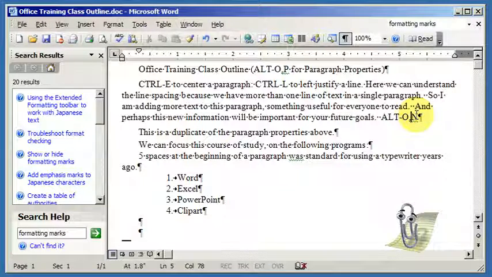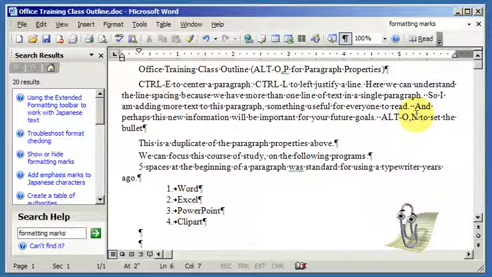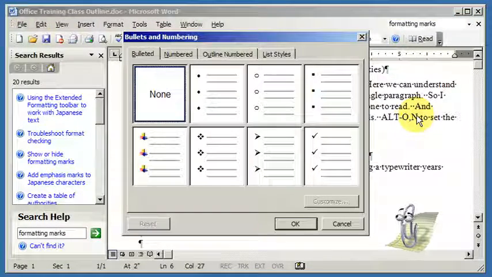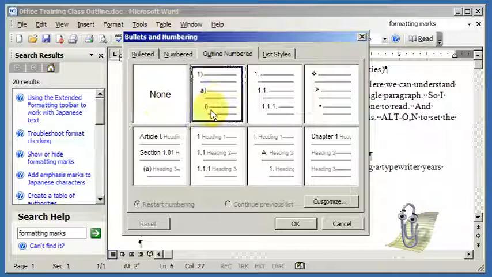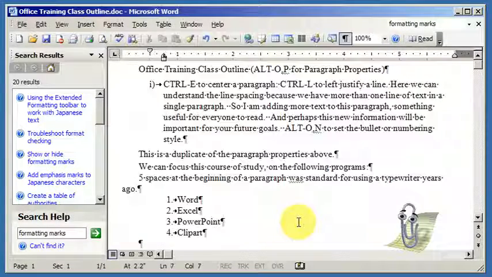So that comma is the separator to set the bullet or numbering style. So again, Alt O N, and here, if you want to use the outline numbering you can use, say, this style.